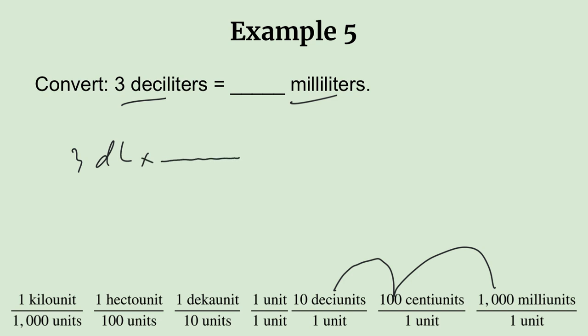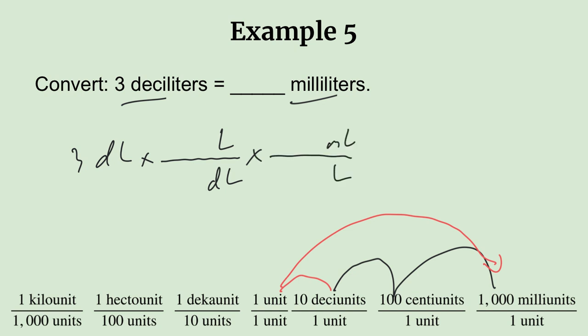you may not know deci to centi or deci to milli, so you can always go back up. You can always go this way and then this way, and that will work too. So I know deciliter to liter, and then I know liter to milliliter. So deciliter to liter is 10 deciliters to 1 liter, and then it's 1 liter to 1,000 milliliters. That 0 cancels one of those out, so we're just multiplying by 100 here, so we get 300 milliliters.